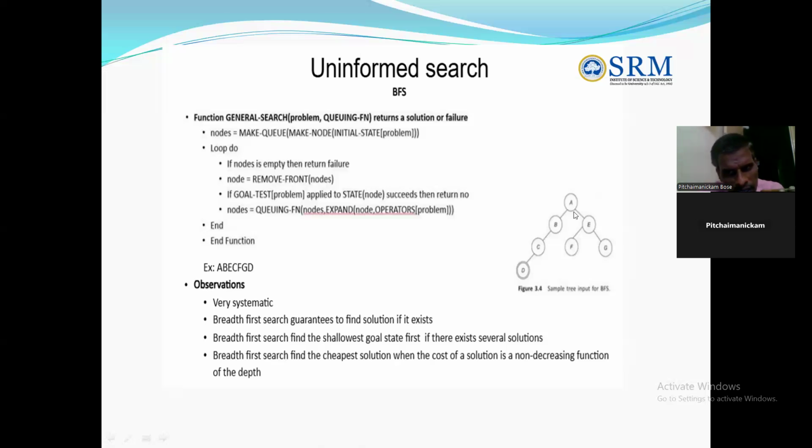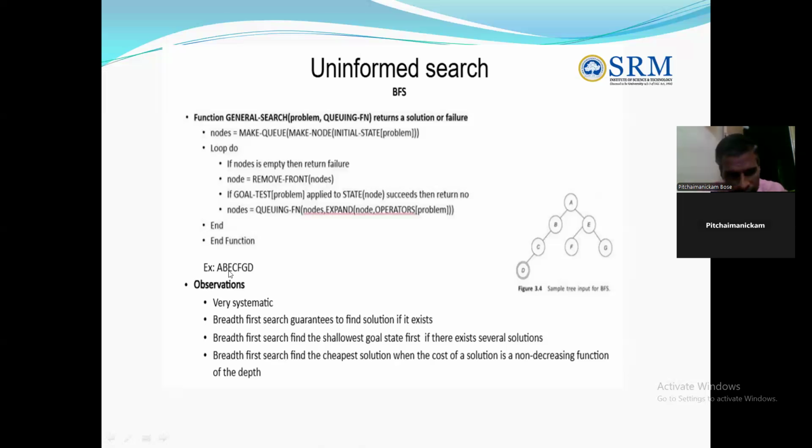Now we are going to find the BFS, and here A is the initial node and D is the final node. How are we going to find the goal node of this particular BFS process? Take the node as A. This is not a goal node, so it can be expanded further. We have two options, B and E. Once we have the children, they should be added in the node queue structure, that is A, B, E.